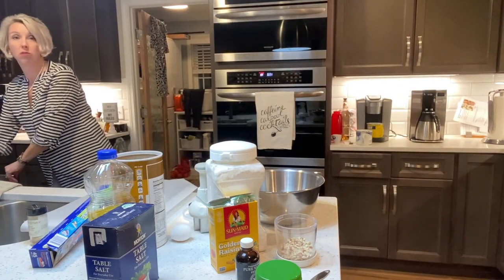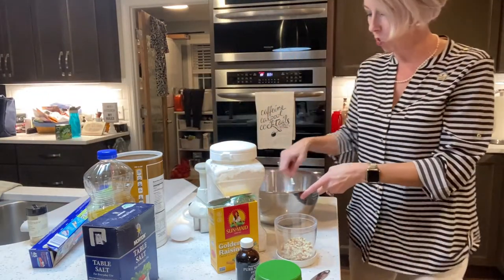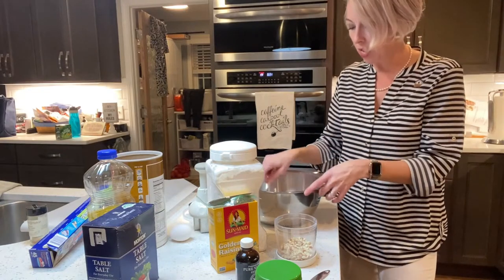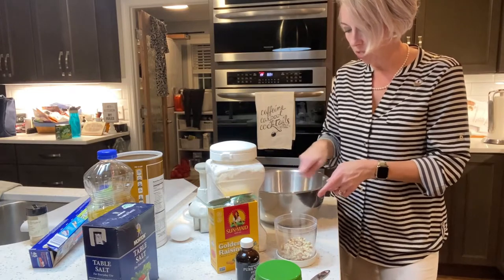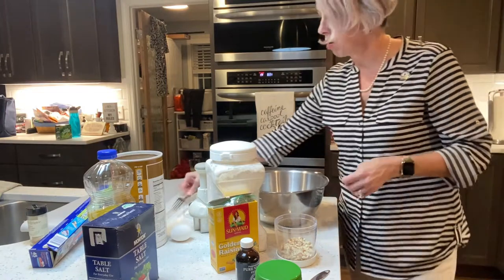I moved my camera for y'all's purposes — I'm so close to two cameras, that might be coming next time y'all wander back on the channel. So if you're enjoying the commentary so far, mash the like button and you can come back when I figure out how to make my own studio kitchen out of an iPhone. So now we've got that going on over here, ready to roll.